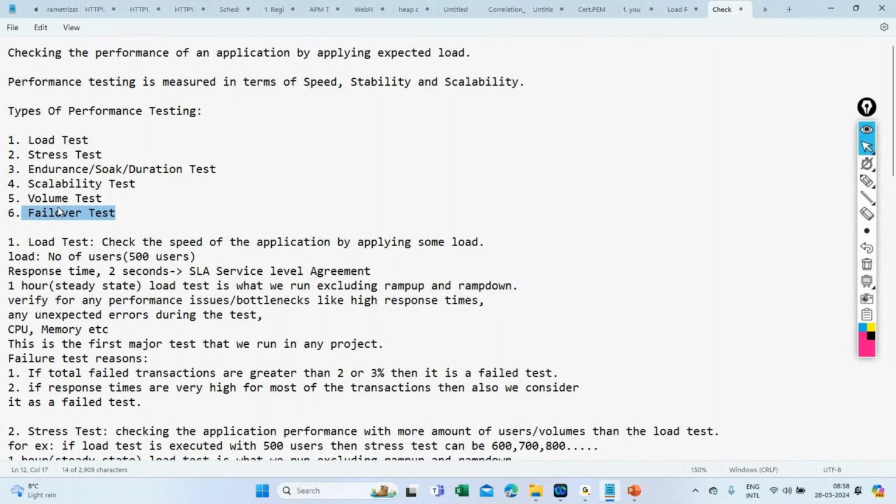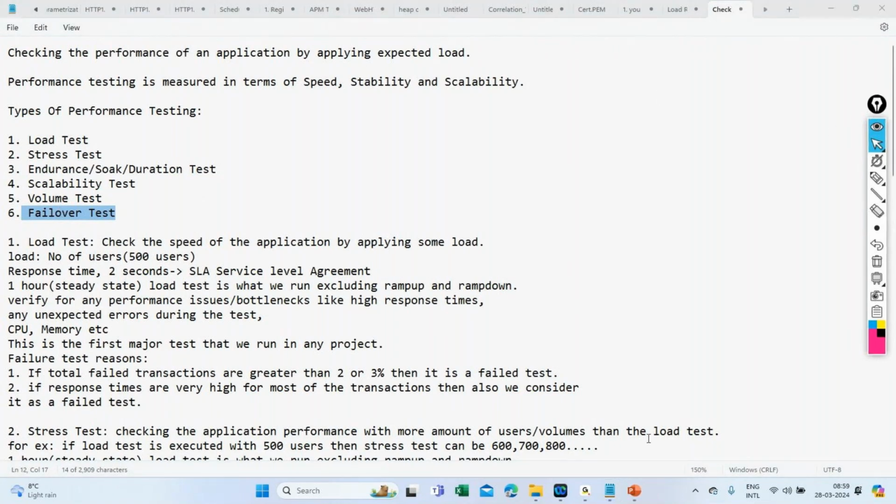Okay, what is the performance testing life cycle? If I ask you to test my application for performance, where do you start? How to start? Should I directly write scripts? No, you have to do a lot of pre-work. What is that pre-work? We'll discuss it in our upcoming sessions.